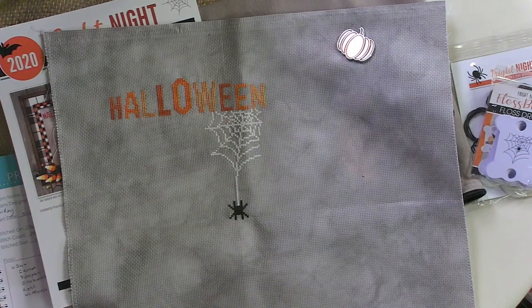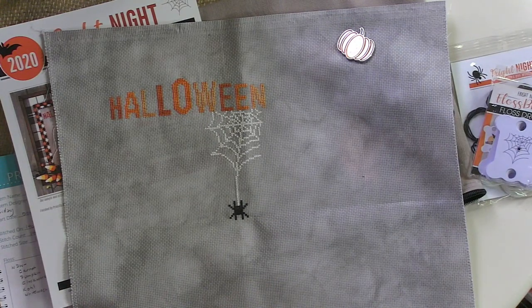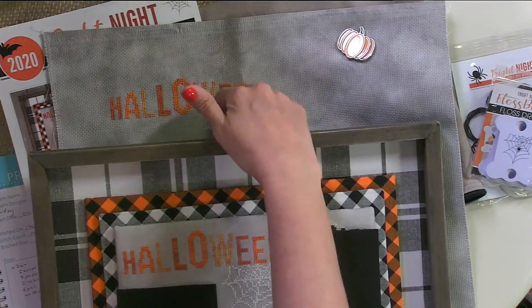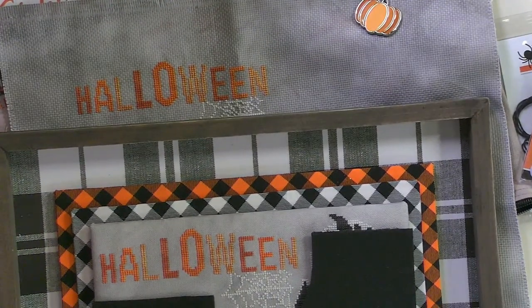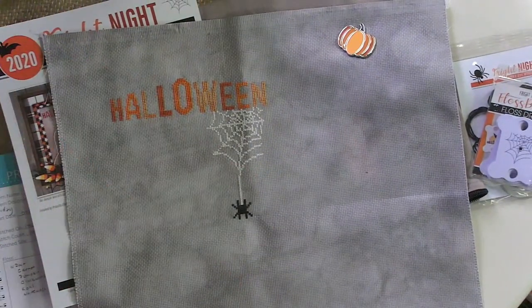Now, one thing that I did, because I wanted to show you this, is when I work with hand-dyed floss, I use the loop method because I don't want to have to do one square at a time. That just takes me too long. So you can see I really did get variegation, even though I did it more as a row. But if you look at Cheryl's piece, this is the tags from Hobby Lobby. If you look at Cheryl's, you can see that hers has more variegation than mine, and you can kind of see that in the L. So even though I do the loop method, I do get variegation. I just don't get as much as Cheryl. And honestly, if somebody walks in my house, they have no idea. And so I do whatever is quickest.